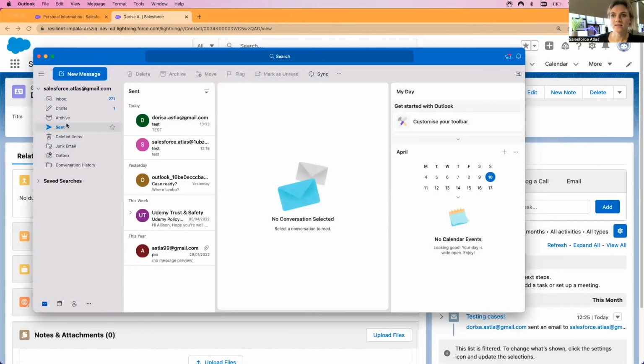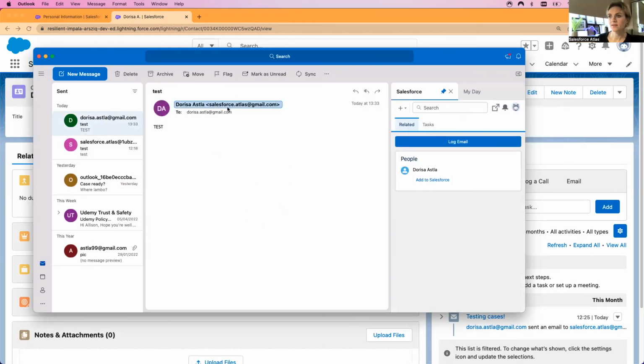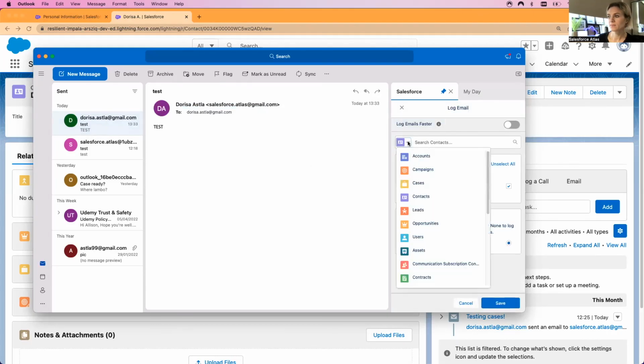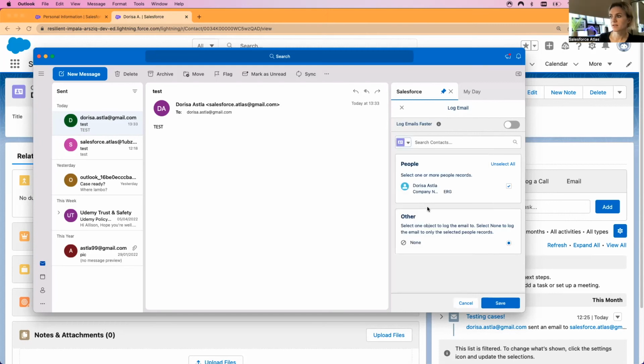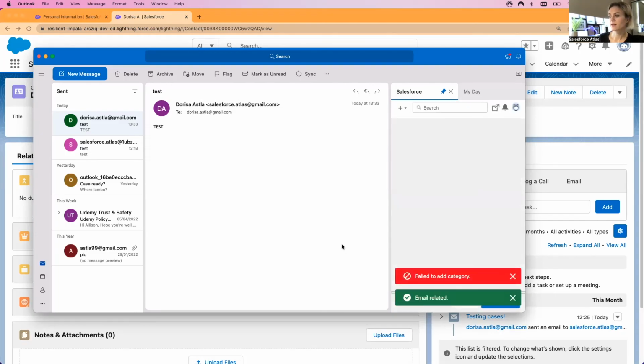If I go into the send emails and I open this test, so I was just testing it a moment ago, and I want to log email for the contact. I go into contacts and find Teresa. It's a bit confusing as I have 2 Teresas here. I can uncheck it, and I'm going to log an email for the one that I have just a moment ago tested, and I'm going to save it. And I don't have a category.